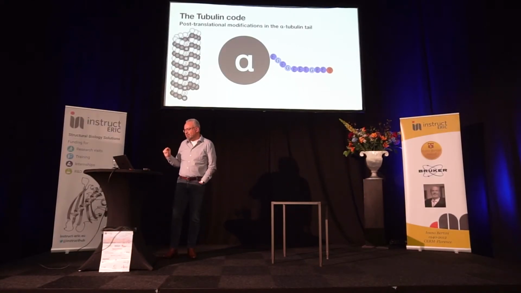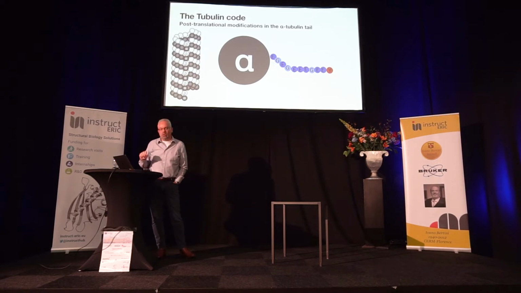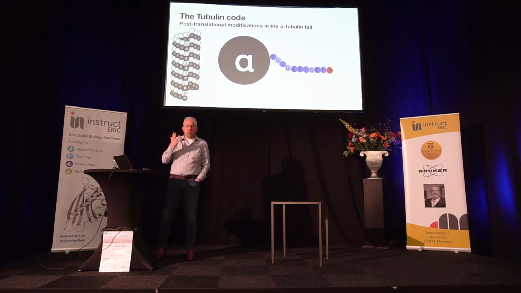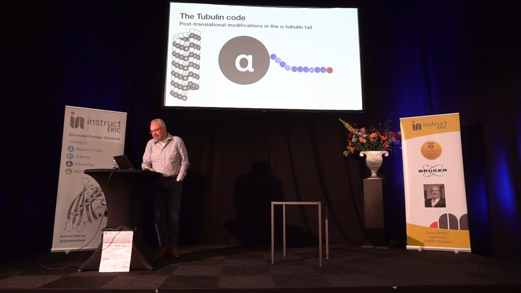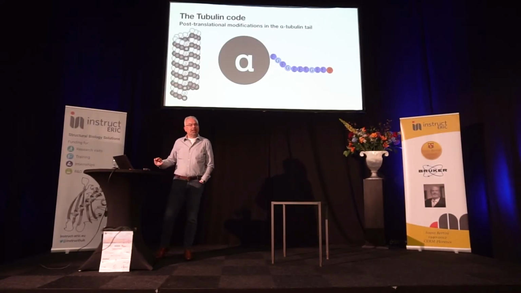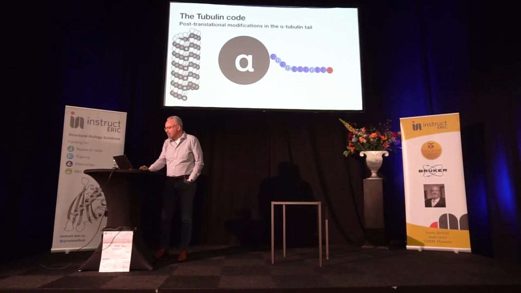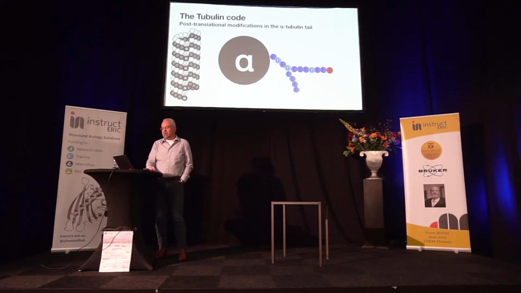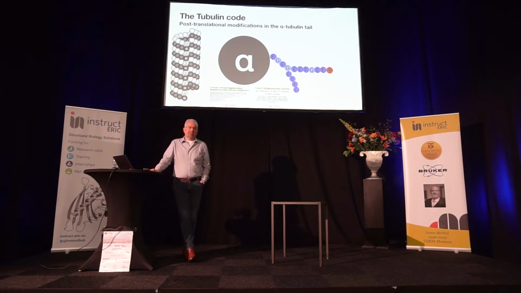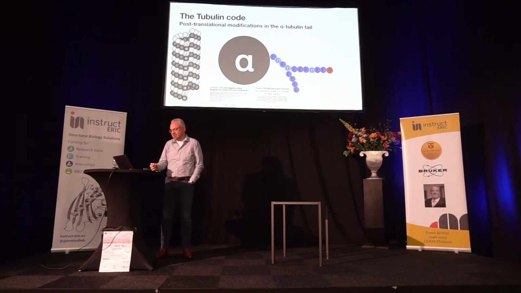So a particular thing happens on the alpha subunit of tubulin, that if we focus on its C-terminus, it has a very characteristic tail of quite a few glutamates. I'm sorry they're blue, they should have been red really. But you see this is extremely glutamate rich, and there's a very characteristic tyrosine at the end. So one of the post-translational modifications happening in the tubulin tail is that it can get polyglutamylated. That's even more negative charges added.